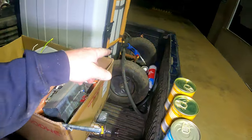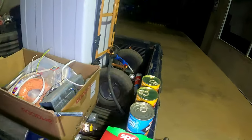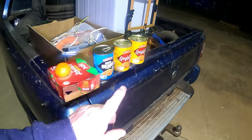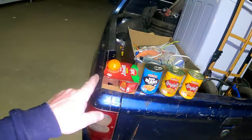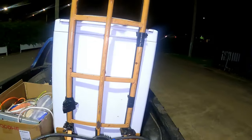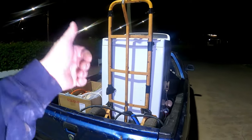MIG gun. It's got a bit of brass in it. Don't know whether it'll work. I don't think it would, but we'll scrap it out anyway. We got some spaghetti, 140 gram. Only got three tins in there. Spaghetti, we got some baked beans, two tins of spaghetti there. Love my spaghetti. Did have two mandarins. I ate one. They're bloody beautiful. The good old washer here, 8.5, I think I said it was. Gonna test it out like we always do with washing machines and see if it's a good worker or not. If it's not a good worker, we pull them apart.